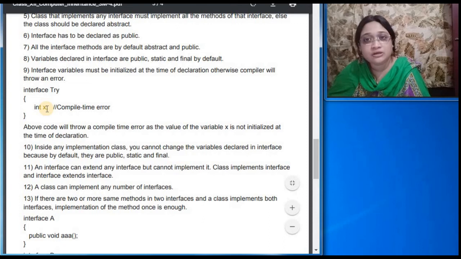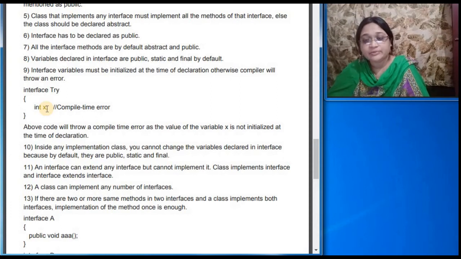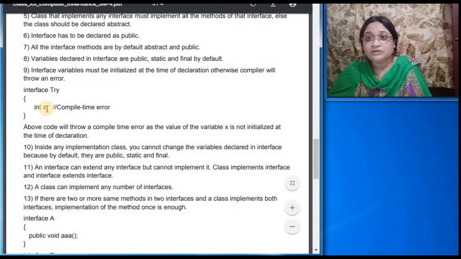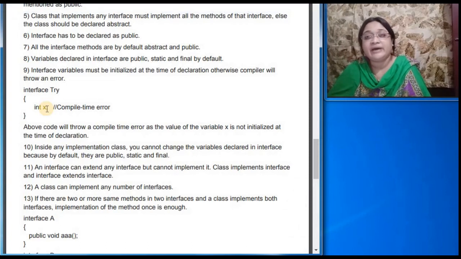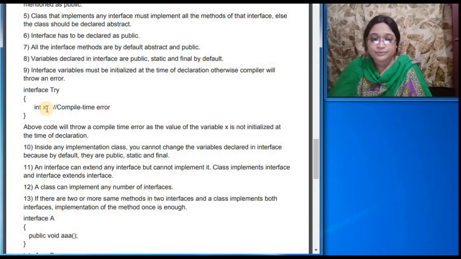Now, if you are not declaring any variables inside the interface, it's fine. But if you are declaring the variables, then you have to initialize them. Because by default, the variables used in interfaces are final, that is constant. So we need to declare their values.